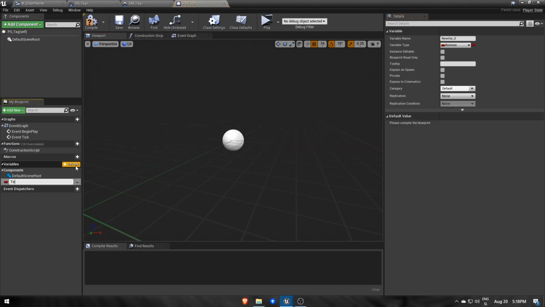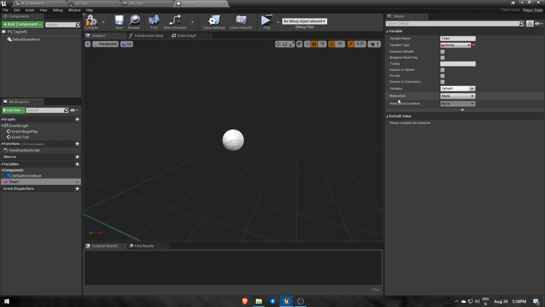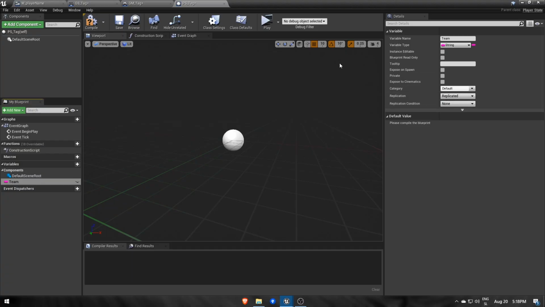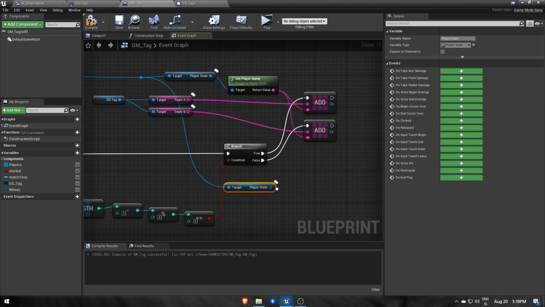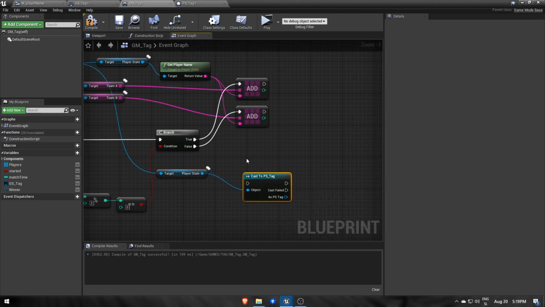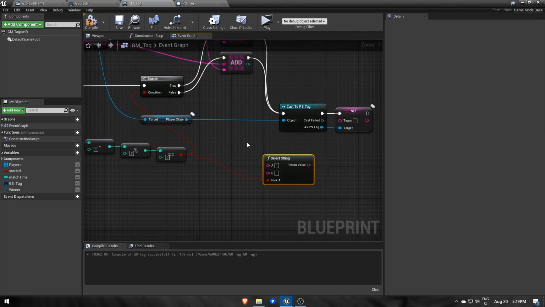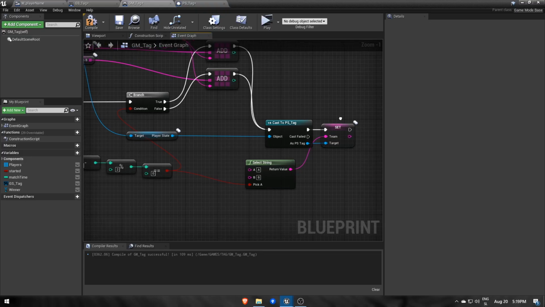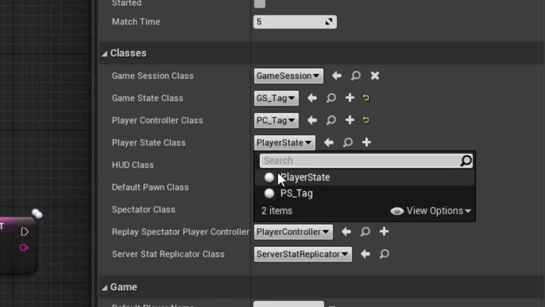In there, add a string variable called team, which will store values A or B, meaning the team we are on. Make sure it's set to replicated as well. Then go back to the game mode, and after adding names onto lists from the game state, cast to the new PSTag player state and set the team variable to A if the new player is even-numbered and B otherwise. Make sure to set the new player state in the game mode's defaults before you give it a try.